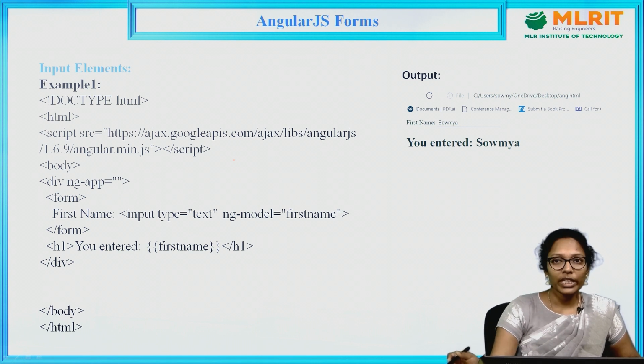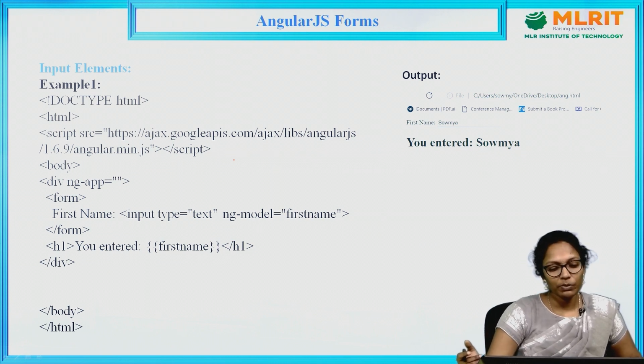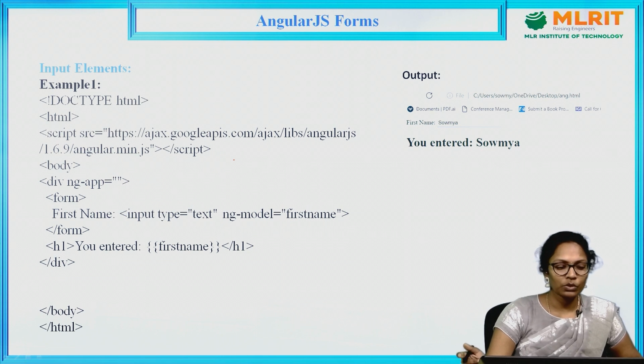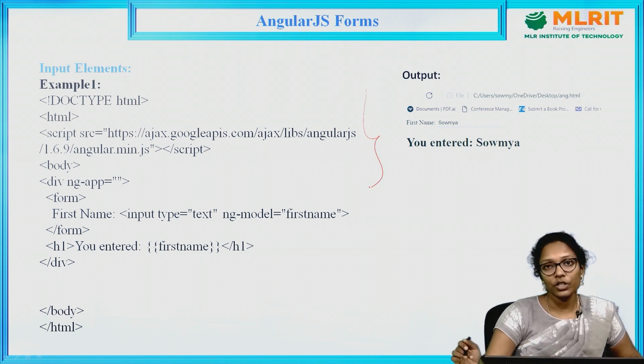Coming to the input elements. Input elements may be anything. It may be a text, a password, an email ID, a checkbox, or a radio button. We have many options for the input tag, and we have seen many of them in the previous videos also. This is for input type text, that is a text field. This is common for all the HTML and AngularJS programs.